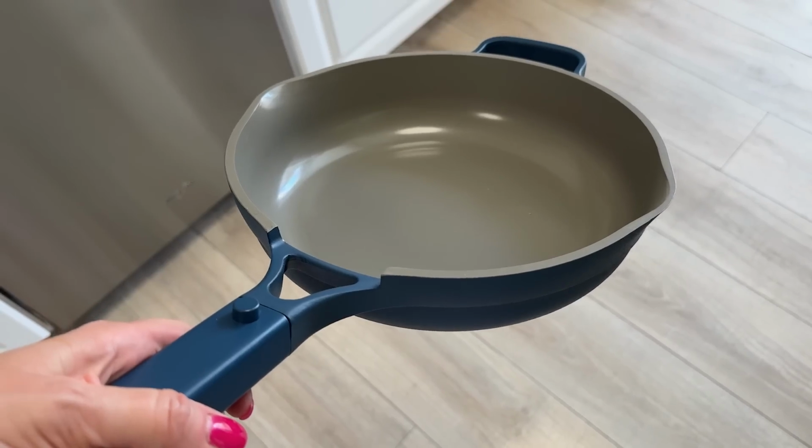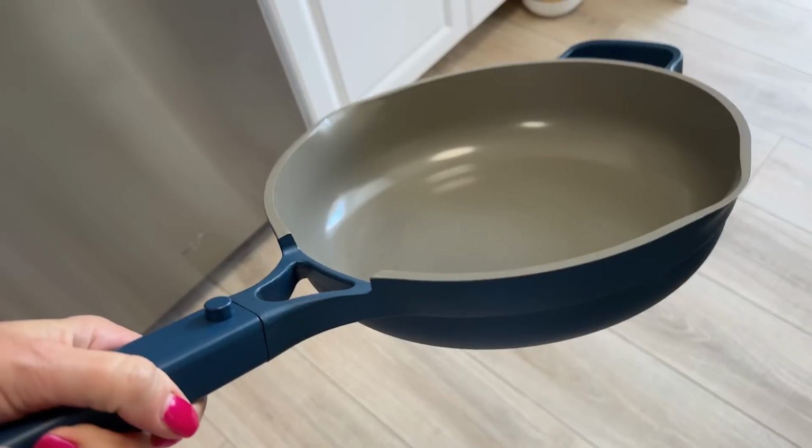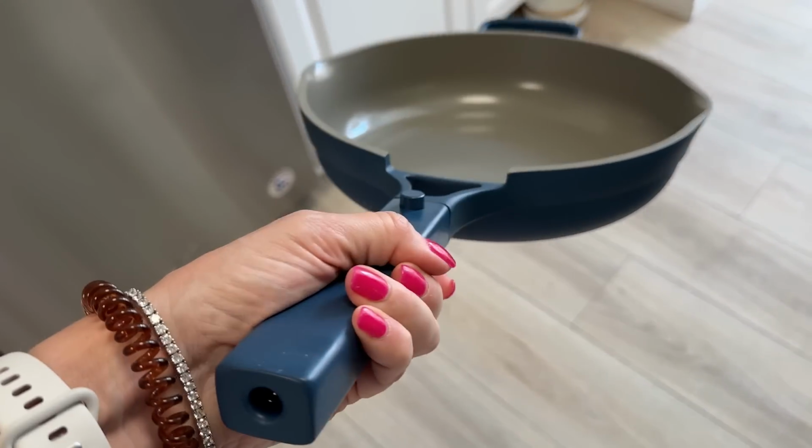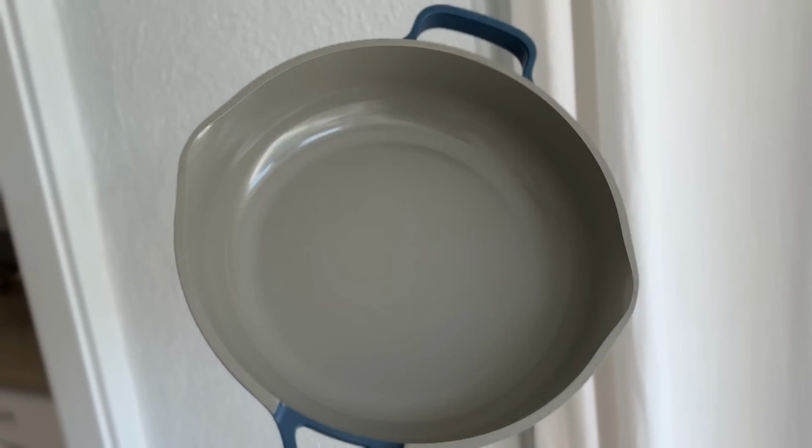One of the first things I noticed about the pan itself is how really lightweight it feels. Weighing in at just 3 pounds, it actually seems almost too light, and it makes me wonder if that's going to lead to burnt or scorched food. I'll report back when I get to my cooking tests.